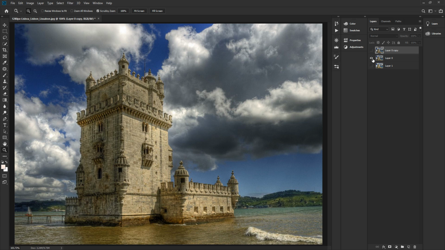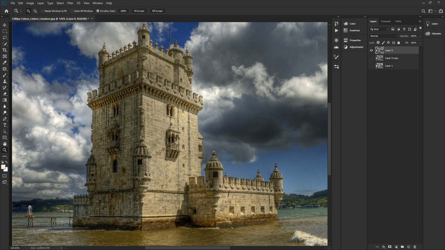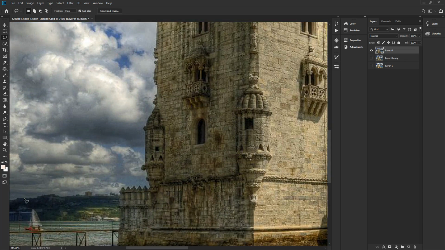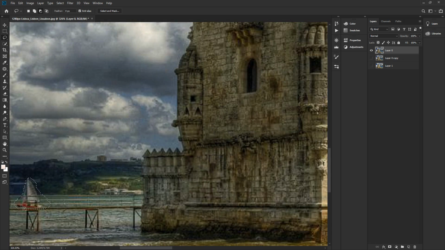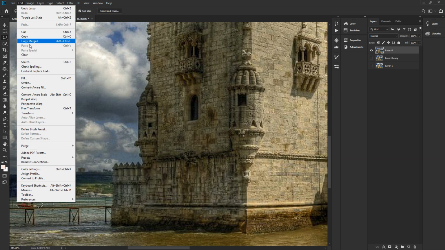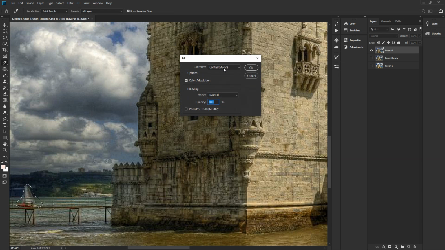Another technique I want to explain: now I remove this layer, and I do it like this, is to use the lasso tool. Press L on the keyboard, let's zoom a bit, and surround this boat like this, and another part will be perfectly precise, and you can see that the boat is edited with Fill, Content-Aware. What will happen is Photoshop will try to fill these pixels to make it like this.